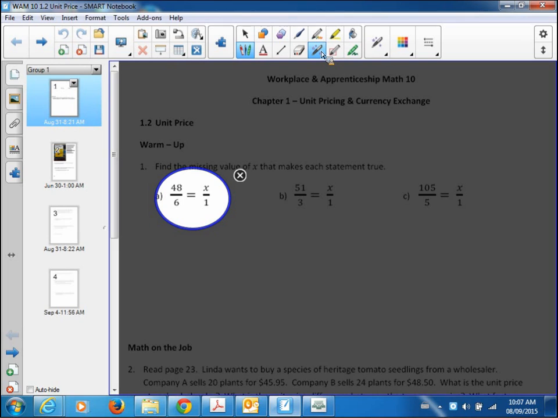I'm going to give you guys a second to solve that one, and I'm going to ask for your answer there. Calculator is totally necessary. If you don't have your calculator, you can borrow one. You can return it at the end of the class. Okay, cross multiply, divide by the loner.